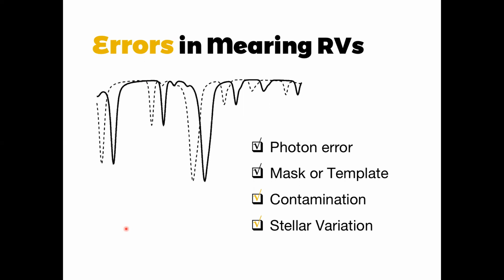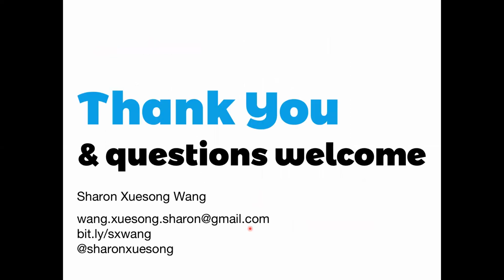So to see a true improvement in dealing with spectral contamination and stellar variation, we need to employ those new methods on next generation spectrograph data, which are mostly being taken at the moment and being analyzed. So there is a lot to look forward to in the very near future on those developments on non-standard methods in RVs. With that, that's all.